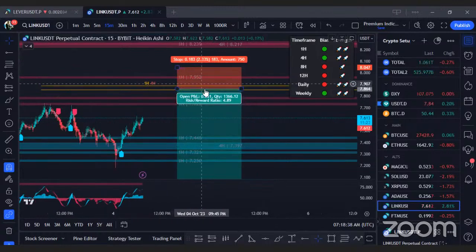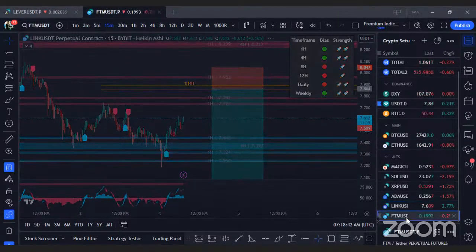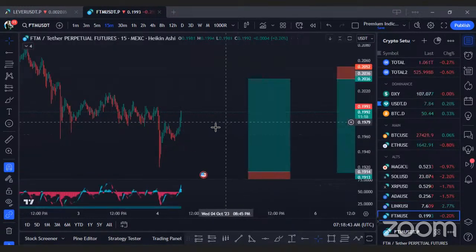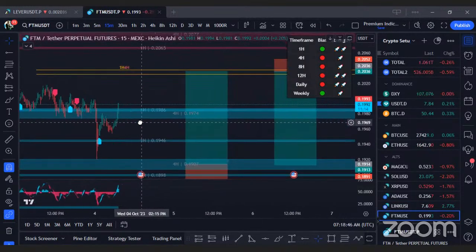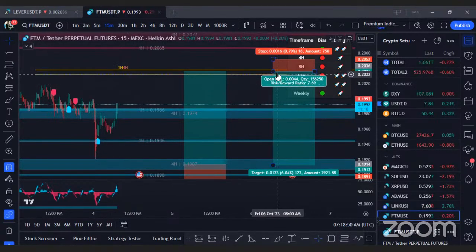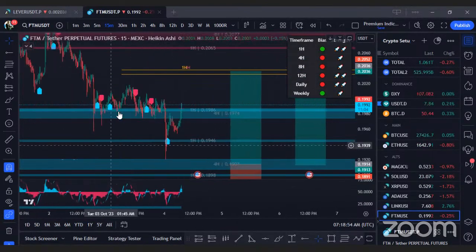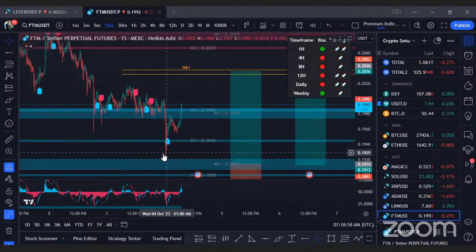So for Link, let it come back up there and then we can take a trade to the downside. That's what I'm looking at for Link. I'm equally looking at the FTM token as well. Basically, I'm looking at two scenarios here. I want this to come up here and I'll short, which is what you see in the short setup here. And then I want it to either come down here and I'll long. I missed this entry already. You see this happened last night.